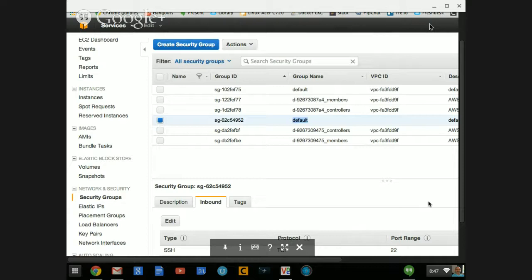Okay, let's go back out. Just exit out of there. Let me look at the command again. Okay, let's see. Server Cloud Genius.